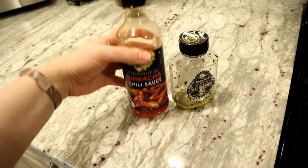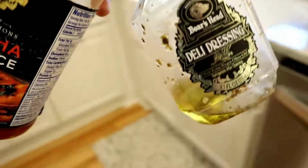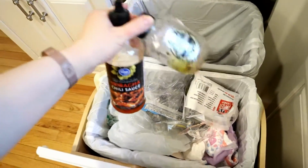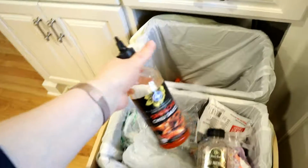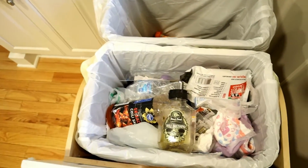So I'm throwing away just these 2 items so far, since this is almost empty anyway. And this sriracha, we don't really like it anyway. We like the name brand sriracha, plus it's expired by a few months. So bye-bye.